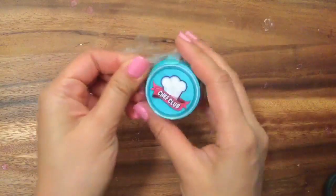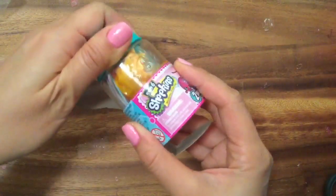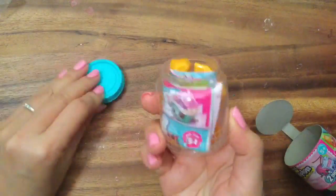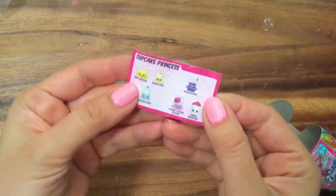So these are Shopkins Chef Club. Ooh, so does that mean they're like the Food Fair ones? I love all the food ones. Oh my gosh, look at this cute little Shopkins container. Reminds me of a little baby food container. Oh my gosh, what's this? So it comes with this little book.